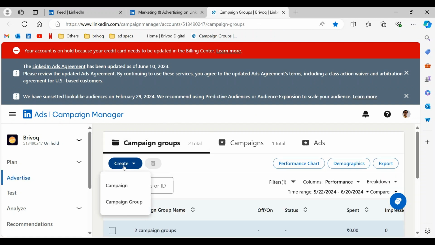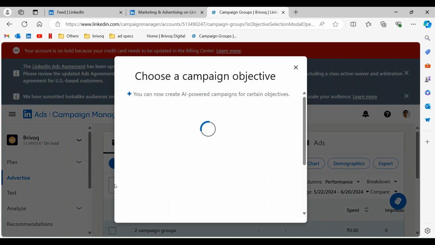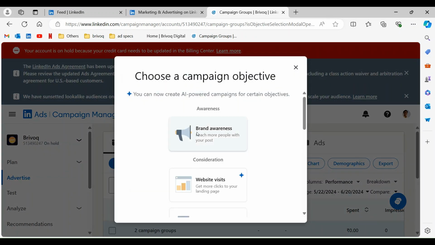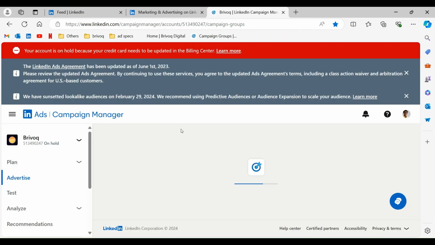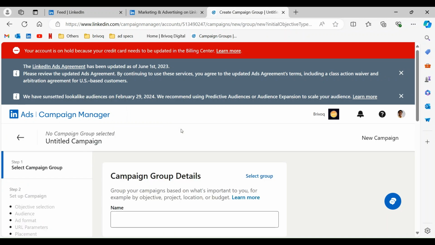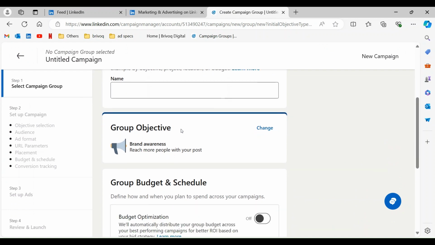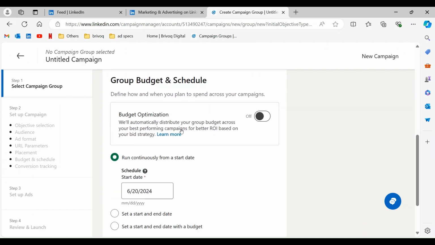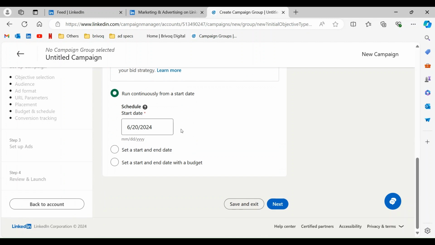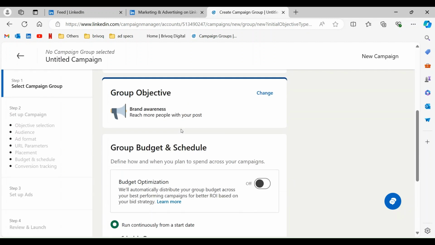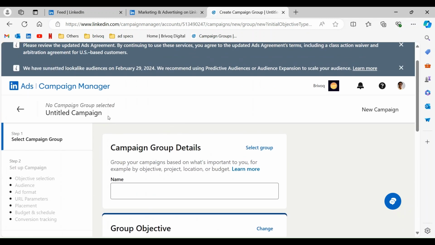Now, if we create the campaign again, we click brand awareness. This is the classic one: campaign group details, group objective, group budget, you set the schedule. And once we do that, we will start a new campaign here.